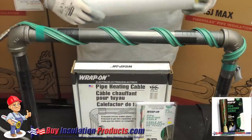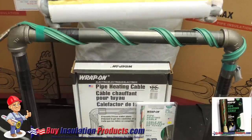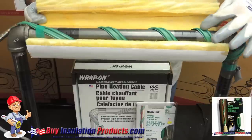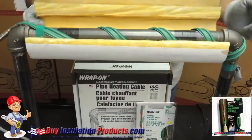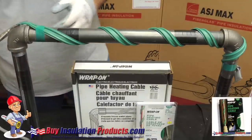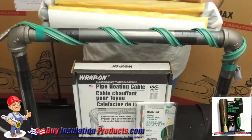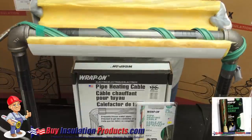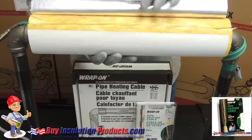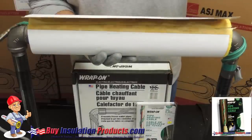Keep in mind when insulating — this is a one inch iron pipe. A piece of one by one will not fit because of the larger diameter the pipe heating cable creates. You would have to go up one pipe size to inch and a quarter. So always step up your pipe insulation one size when using a pipe heating cable. Here you can see the inch and a quarter by one closes properly, not allowing any heat to escape.